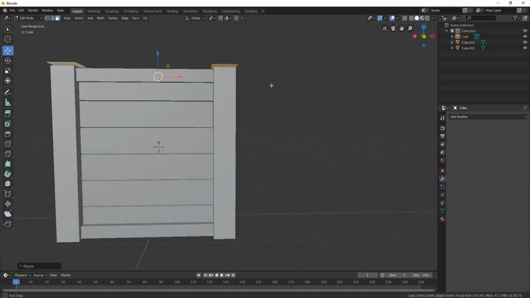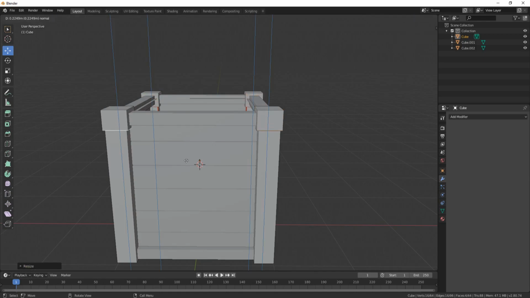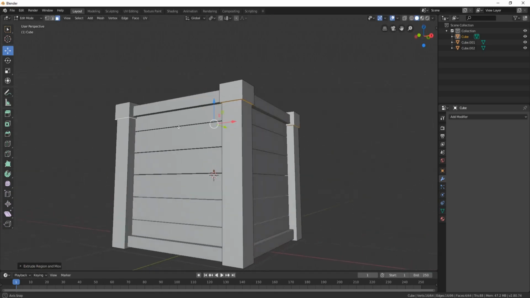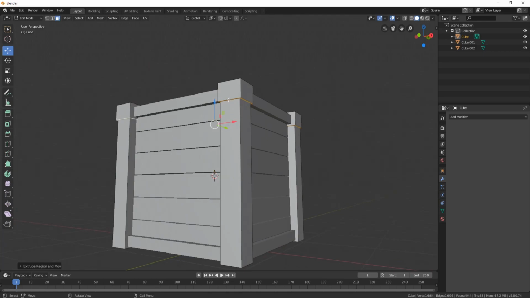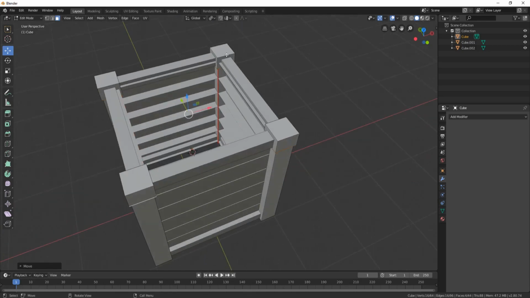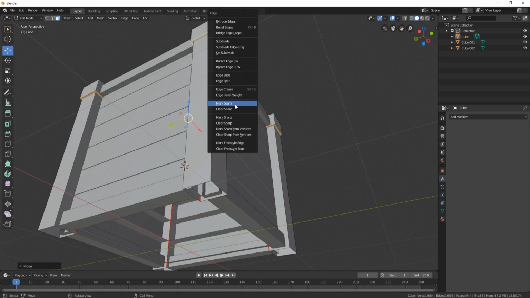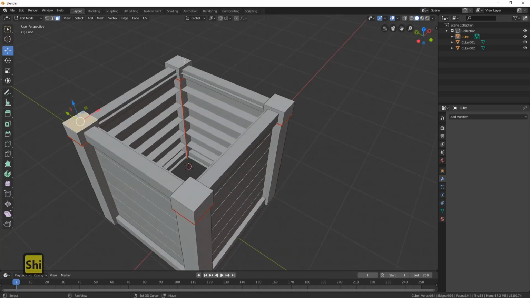Now we are going to bevel these as well, so we need to make sure that we've got enough gap to bevel them. So what I mean by that is if I now press the E button, I'm going to pull them down and I'm going to make them, if you look, just slightly below. If you're not happy with it, just pull them up a little bit like that. And we're just going to bevel the top ones. We also need to mark our seams as well. So the seams on the bottom aren't marked yet, so let's just press Ctrl E and mark seam, and now we'll mark the seams on the top as well.